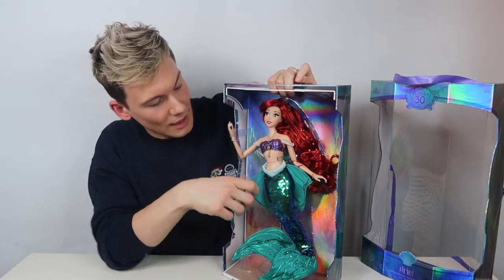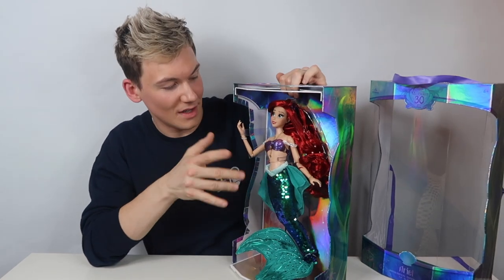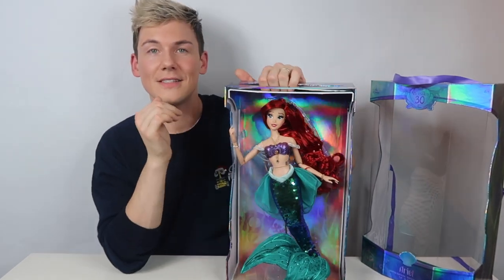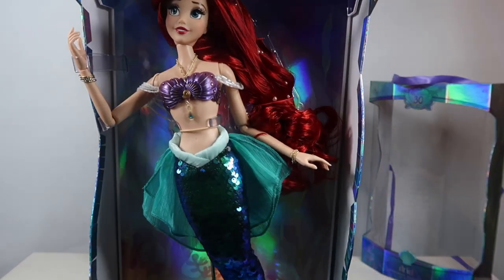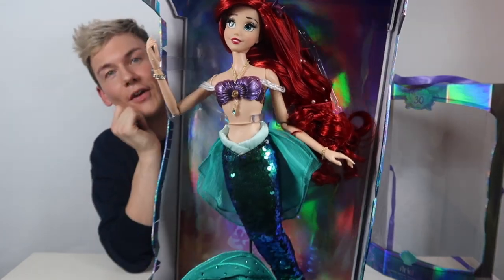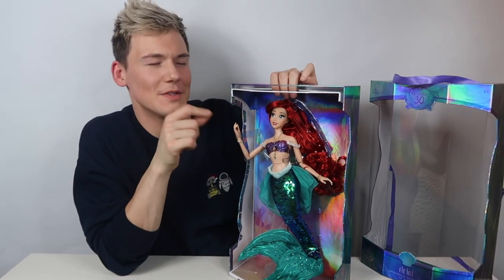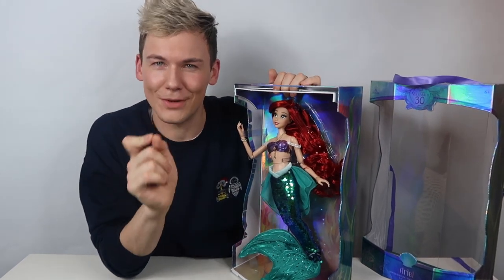So yeah, very different. I like the addition of the fins on the side here. They add some sort of real depth to her, I guess. She's got rooted lashes, she's got a really soft face, but a curious face. You can see she's raising her eyebrows so that she's looking a little bit like she doesn't belong there or something. And then there's beadwork all around the sides of her bra as well. I think that was a late addition as well. It wasn't in the original concept pictures, I think. I'm not entirely sure, don't quote me.